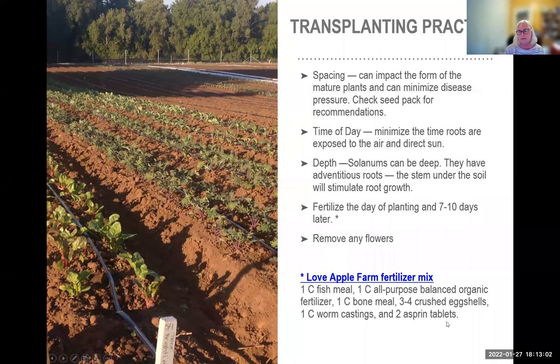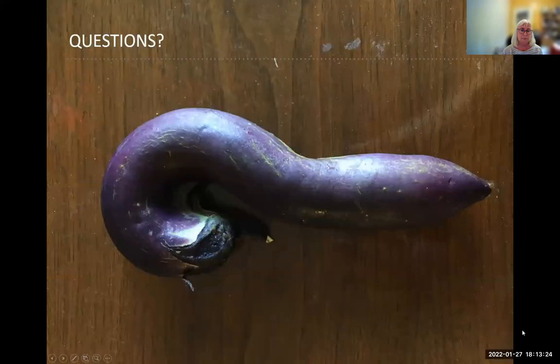And then there's this weird thing with 2 aspirin tablets. You crush up 2 aspirin tablets, and there's research on it that Love Apple Farm points to, that you can read all about. But I tried it last year, and my gosh, it was successful.